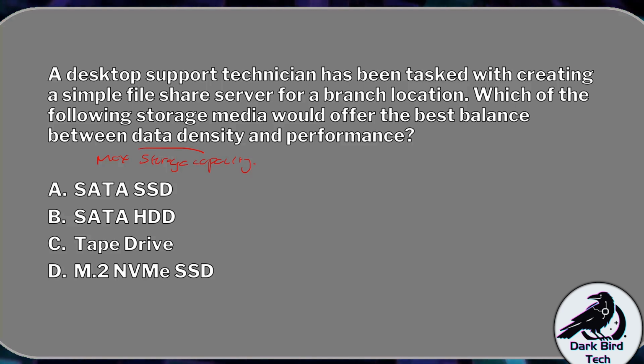However, tape drives are incredibly slow by modern standards, and we tend to use those for archival or long-term backup storage. So this one is too fast and too expensive. This one is too slow, but has the capacity. So that leaves us with the SATA SSD and the SATA HDD.